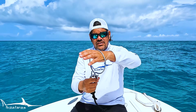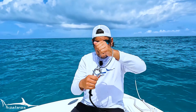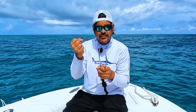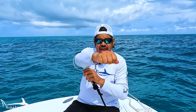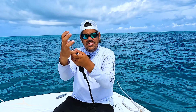and it's going to get to a point where it's going to take the slack out, and the anchor line's going to be going straight down. This ball is putting a tremendous amount of pressure as you're moving forward on the anchor at that point right there. What it's going to do is pop the anchor off the bottom. As you keep driving, it'll continue to run down the line until the shank of the anchor goes right into this and it clips on the flukes of the anchor. Then you'll essentially be dragging it on the surface of the water.